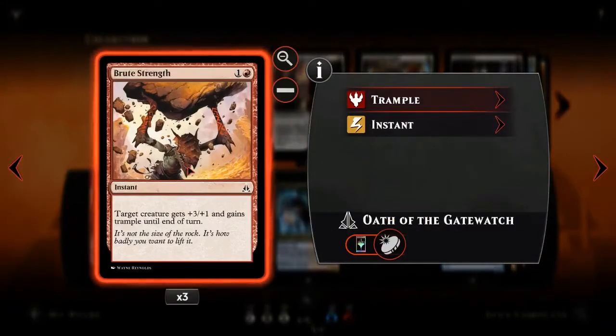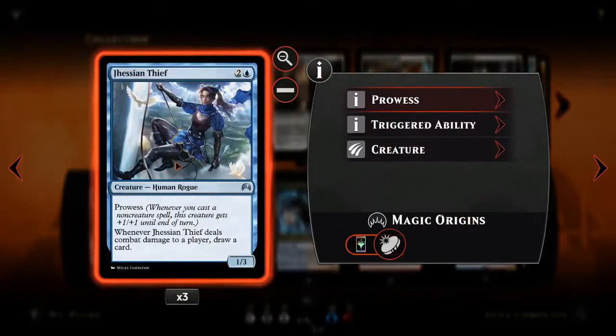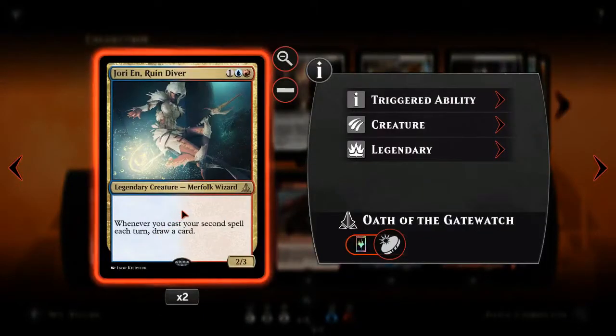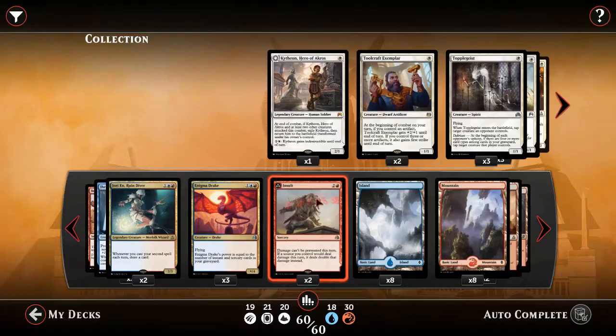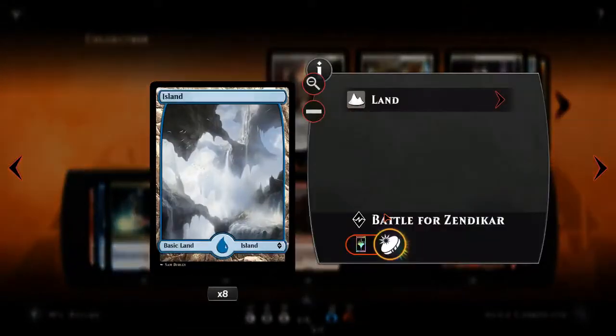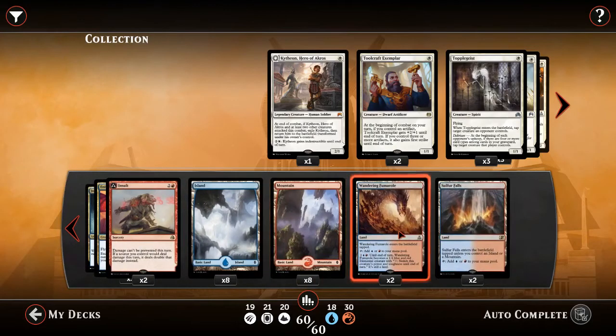3 Brute Strength. We've got 3 Jhessian Thief, which can draw a card if you do damage to a player with it. We've got 2 Jori Ruin Diver, which can draw an extra card every time you cast a second spell. We've got 3 Enigma Drake. We've got 2 Insult to Injury. We've got 8 Island, 8 Mountain, 2 Wandering Fumarole, and 2 Sulfur Falls.